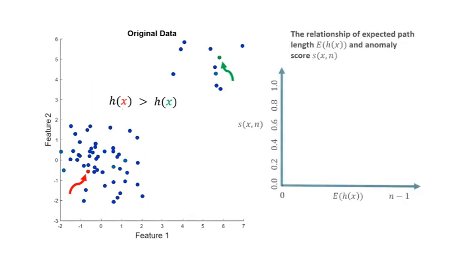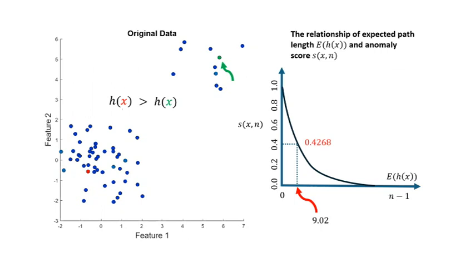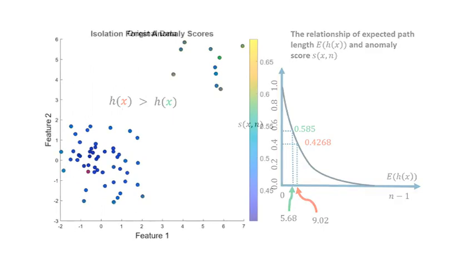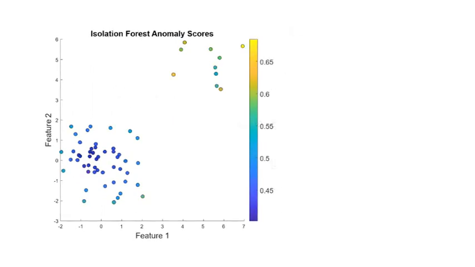The relationship of the expected path length and the anomaly score is monotonic. If an instance has a score s much smaller than 0.5, it is quite safe to be regarded as a normal instance. On the other hand, for scores very close to 1, instances with these scores can definitely be considered anomalies. If all the instances return scores close to 0.5, then the entire sample does not really have any distinct anomalies. Here are the values of all the scores for all the instances in this example.